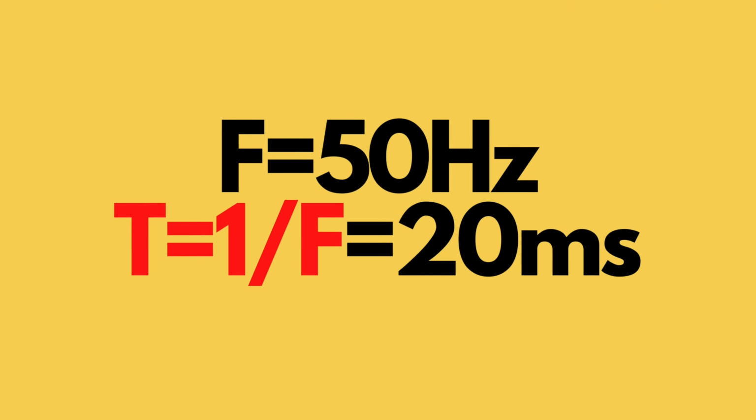Remember that frequency is the reciprocal of time. So if we'd like to find the time, if we have the frequency, we can take 1 over the frequency to find the time. As here in this experiment, the frequency is 50 hertz, we can find out the time of the signal, or the period of the signal, which is 1 over 50, which will give us 20 milliseconds.